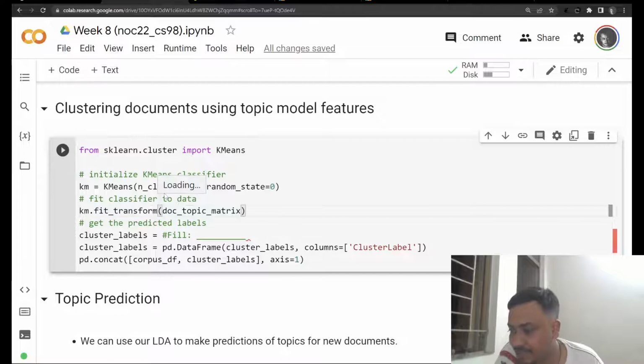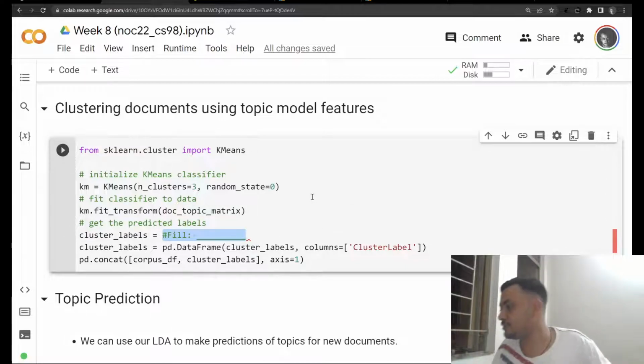So what are we doing here? The LDA model has returned us a probability of each topic for each document, right? We are passing those probabilities into the k-means clustering algorithm so that it divides the documents into different clusters. So far we have only talked about the 8 documents from the topic point of view, but these 8 documents can also have clusters, right? Some documents are talking majorly about food, some are talking more about the sky. We want to separate them out, and that is why we are doing clustering. So we can take the output of LDA, the document-topic matrix, and pass it into clustering, and we will get the cluster labels also.